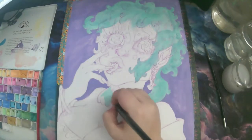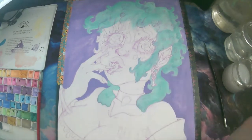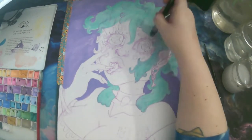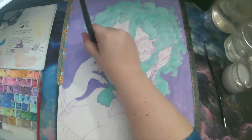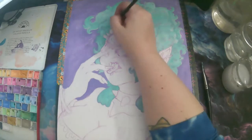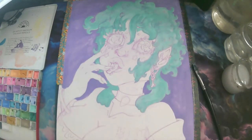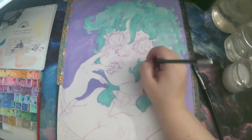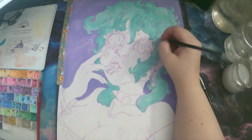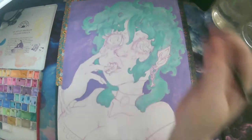This is on a very large piece of Canson mixed media paper. I sketched it out with a Cool Race purple pencil. I love those pencils. They're amazing. It does change a little bit, like the bracelets over there on her wrist are going to change from 2 small bracelets to 1 big bracelet. And that's not because I couldn't paint those. It's just, I don't know, it didn't feel right.